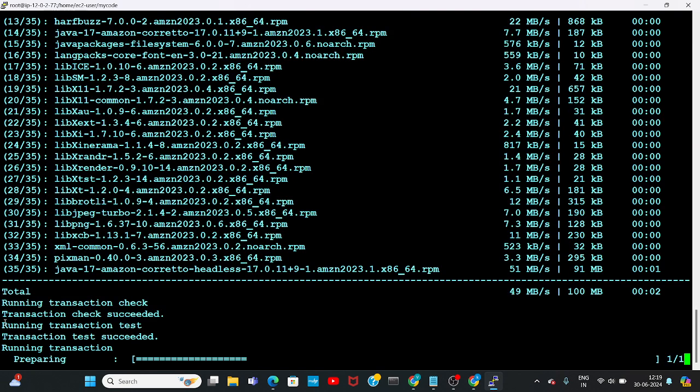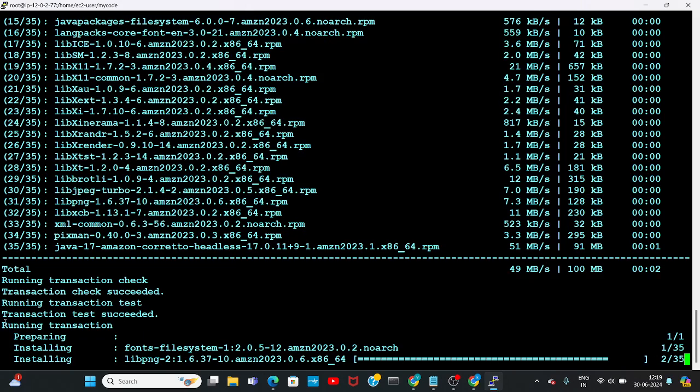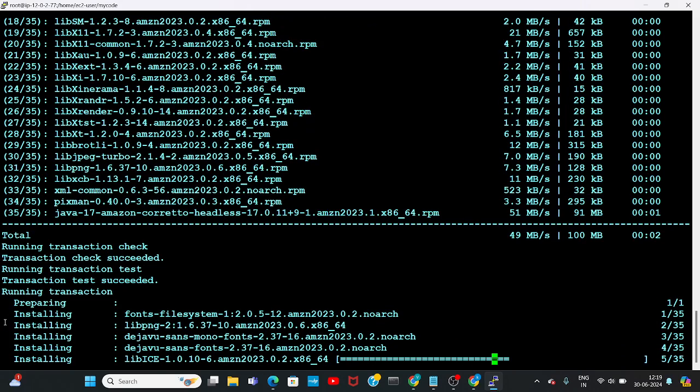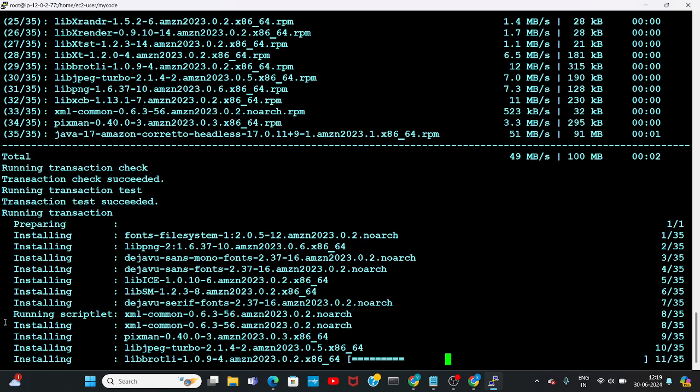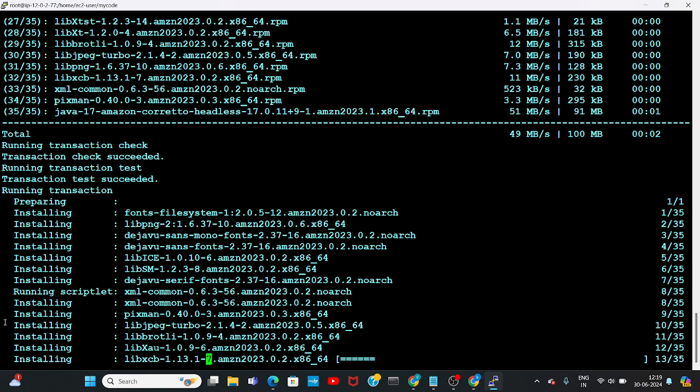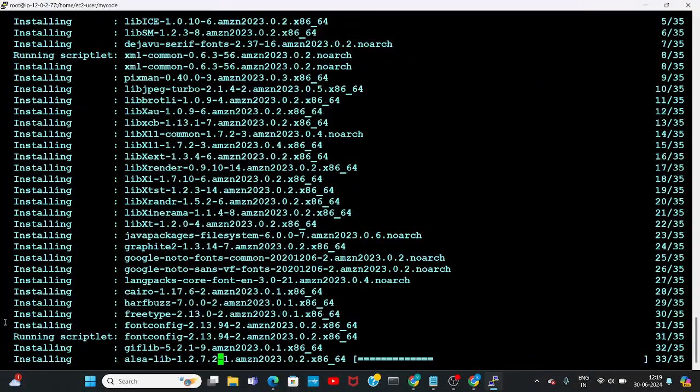No need to run each step one by one. It is a time taking process. So it got directly installed because you have that file in the Git repository. Yeah, that is what you were saying previously. I have saved the steps in my GitHub repository, so I'm running the shell script.